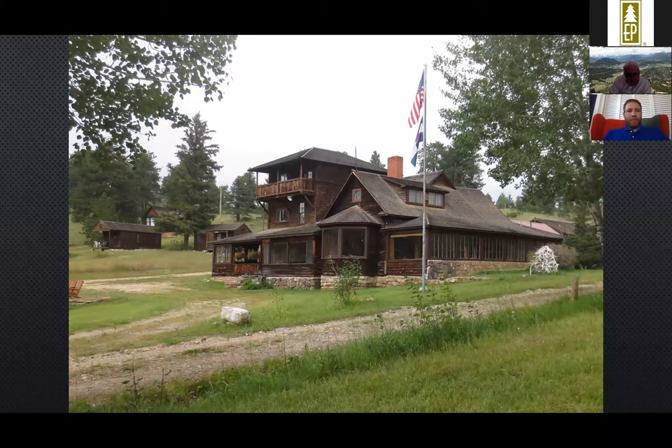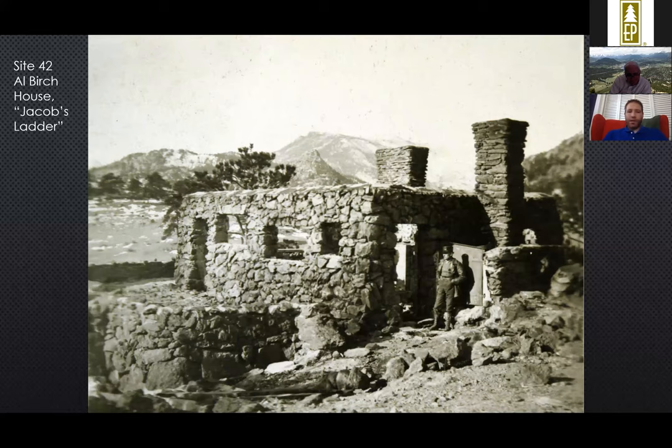This is Al Birch's house — Jacob's Ladder, now mostly called the Birch Ruins. We're actually doing a lot of work up there currently with a state grant, putting interpretive panels up there and a couple down at the cabin as well, hoping to finish that up this fall. I like this photo a lot because it's very telling of the structure. One of the things we're going to do is extend the walking platform we have installed there out to the patio area. It's always amazing to go out there and people say 'why did you put the platform so high?' You can look to the left of this photo into the patio area and see that it was at one time backfilled with stone. I have no idea where all the stone went — I imagine probably over the wall and down to the creek. That's why we want to rebuild it to that level so it's more like the original experience.